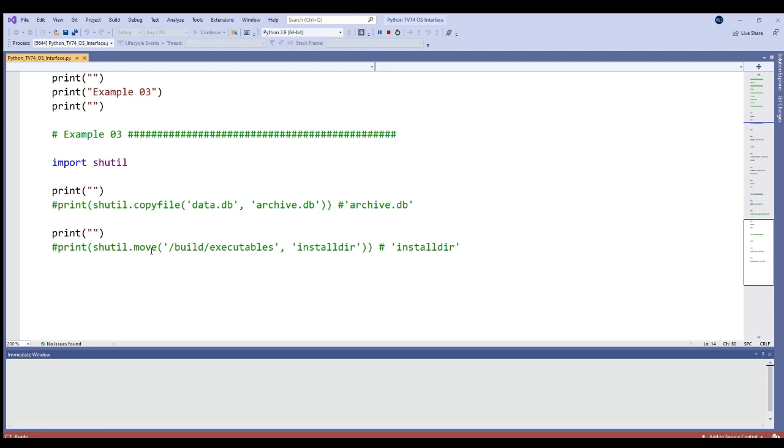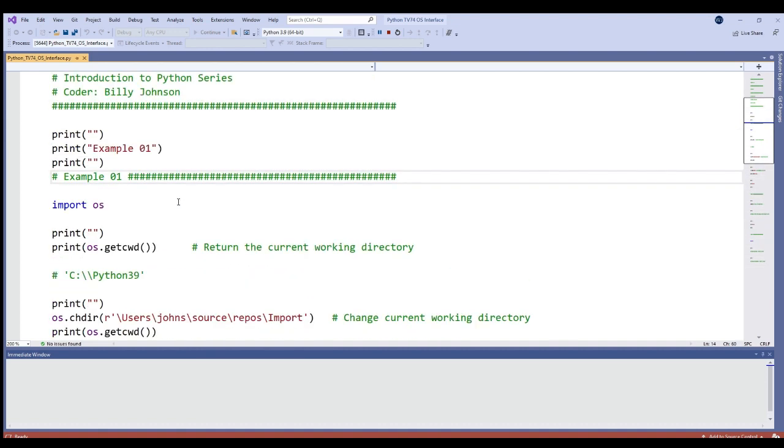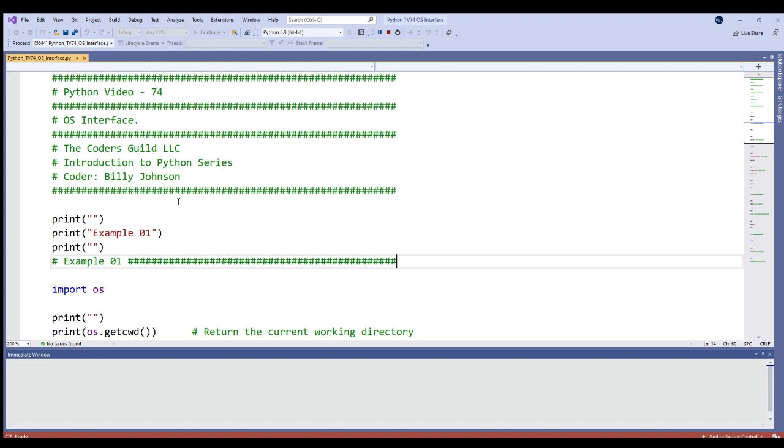So we're not going to look at that. But in the next video we're going to actually use this a little bit more, and so I'm thinking you'll have a better idea how useful this stuff is. Anyway, let's go ahead and take a look at the output and see what we got going on over there.